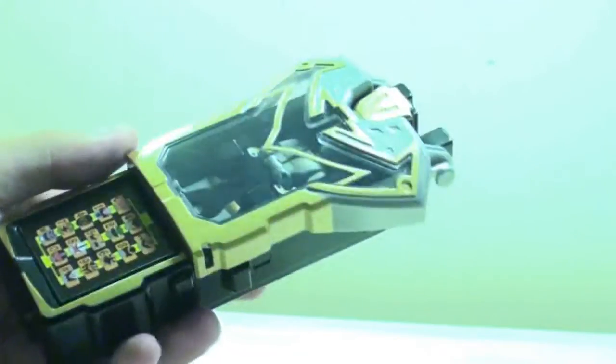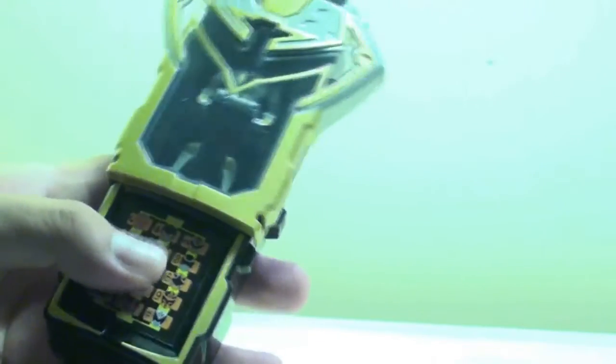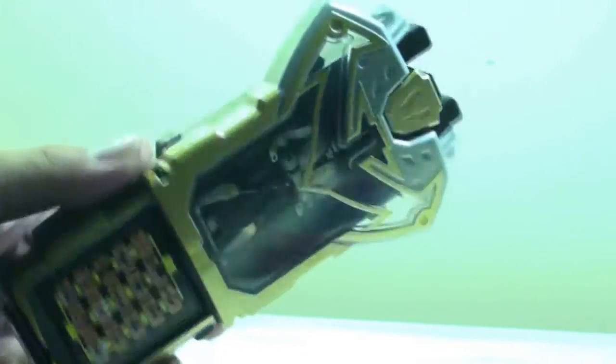So it says, I'm going legendary, and it has a confirmation sound when you put it in, and then it actually activates a new sound. So it just activates two new sounds, but here we go. So yeah, it is a bit disappointing that that's pretty much all the Morpher does.